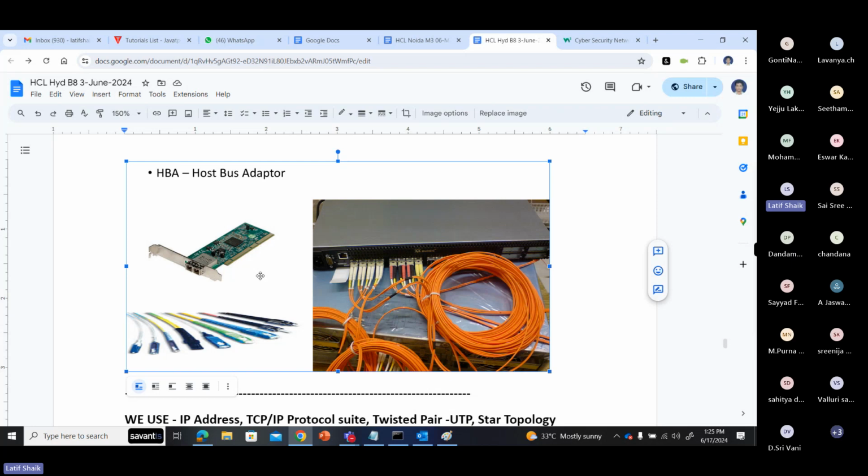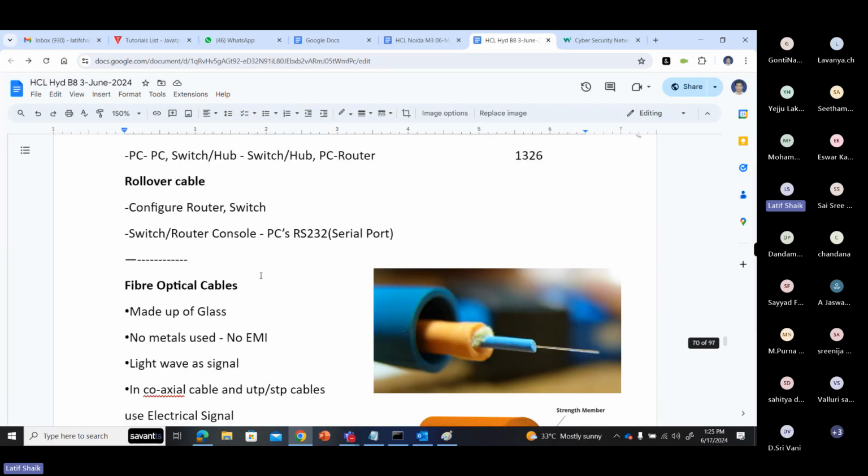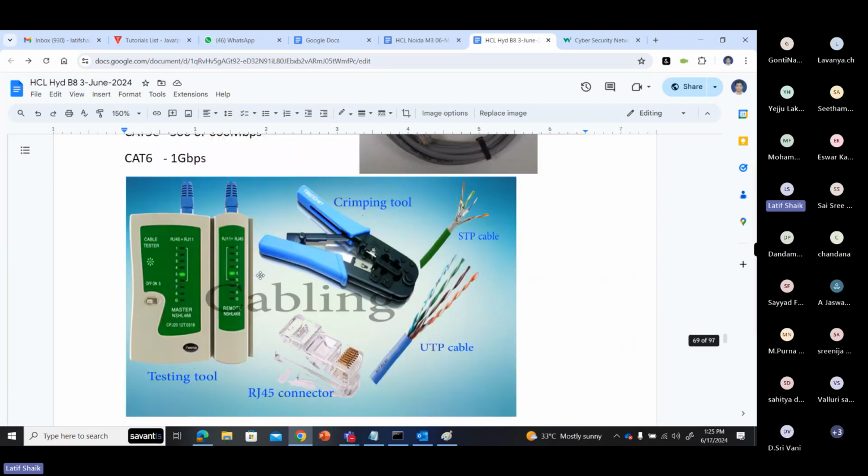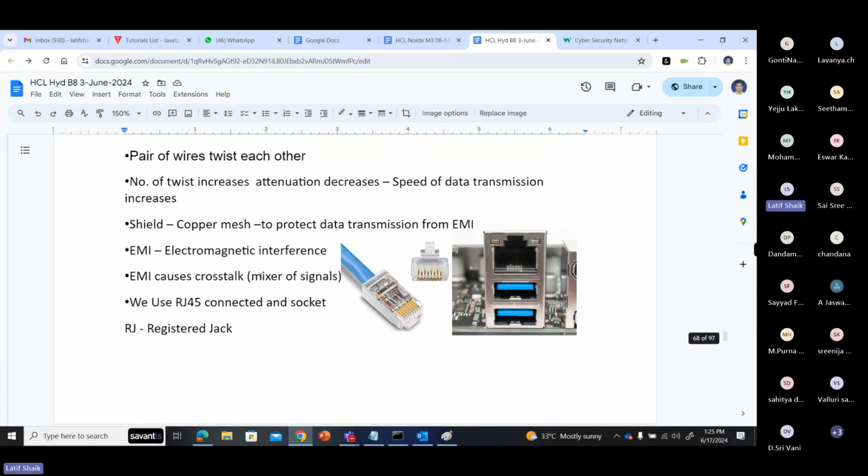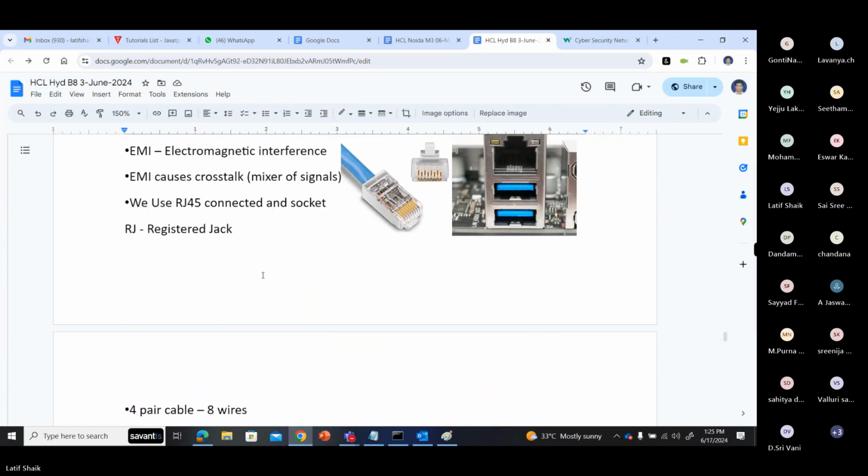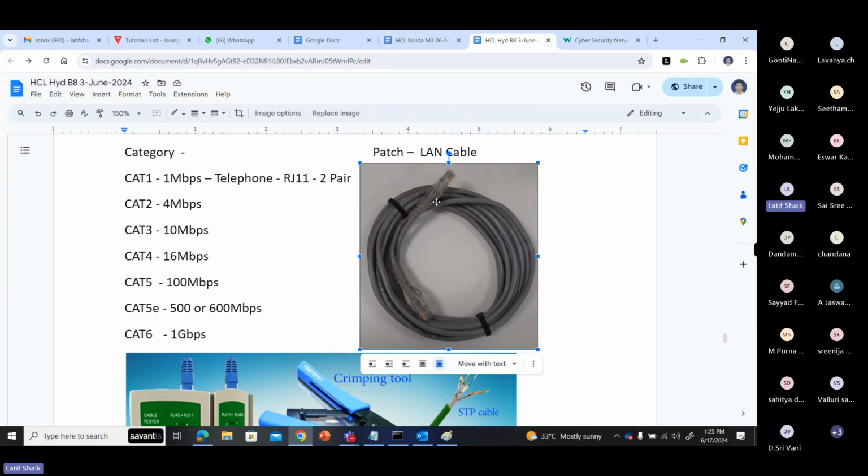Either you use Wi-Fi or wired LAN connections only. All wired connectivity in the LAN uses these cables. This is called a patch cable, or a LAN cable, and it contains different categories. We also call these cables CAT cables.